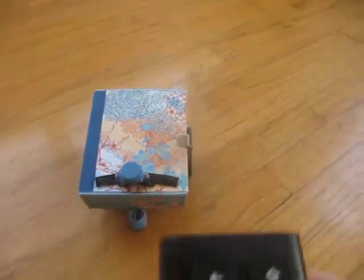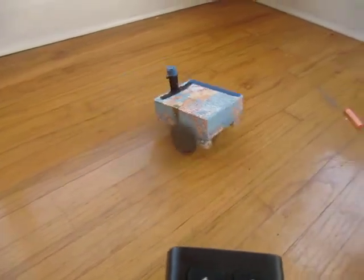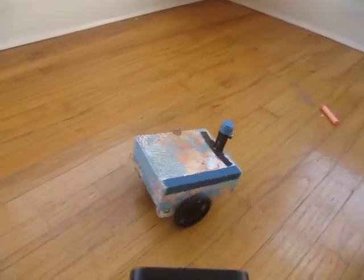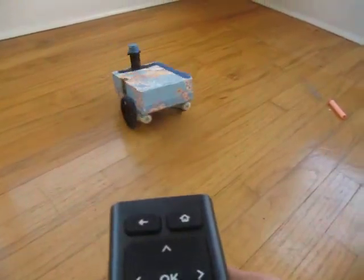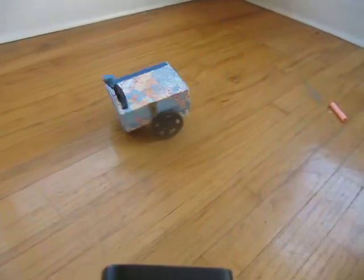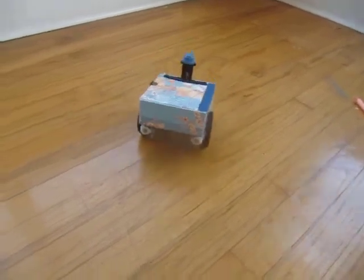And it'll turn left, where it just rolls one wheel about half the speed of the other wheel. So it doesn't spin quite like this. It's more for when you're trying to drive forward. You want to do a little left, then forward.